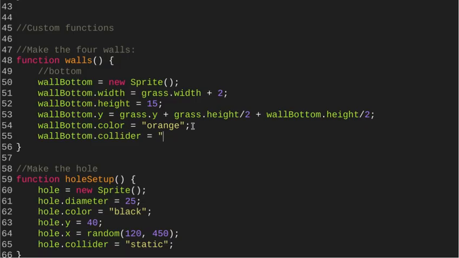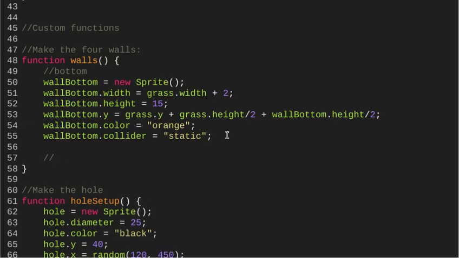And again, think about what type of collider code we want. Static. S-T-A-T-I-C, all in the quotation marks. Close that line with a semicolon. So again, static means it's never affected by gravity, not that we have any in this game, but it's also not affected by collisions. And that's what we're expecting, just in case someone hits the ball and it hits that bottom wall. We don't want it to move at all. So that, by the way, is good enough to complete that bottom wall.